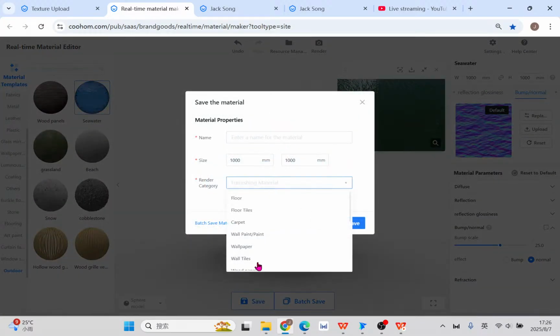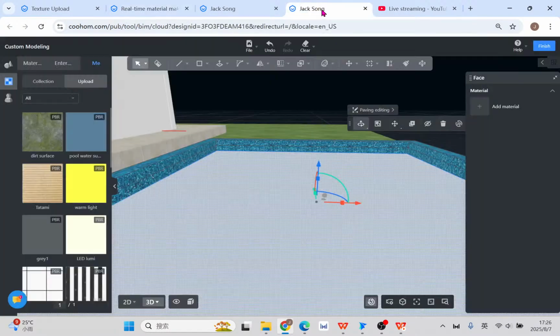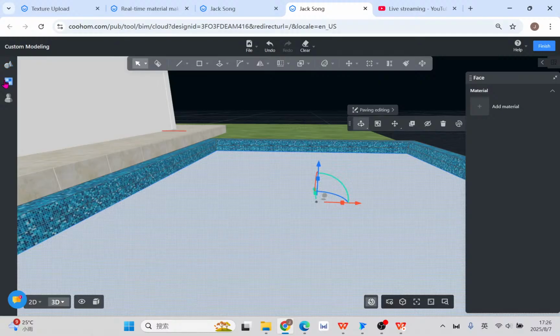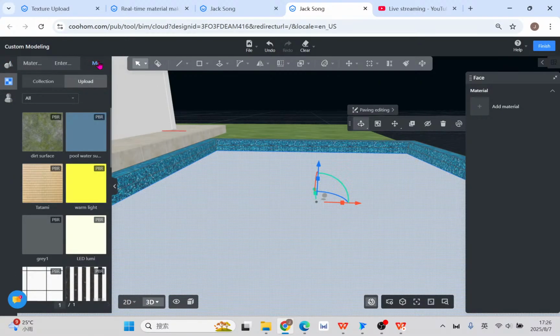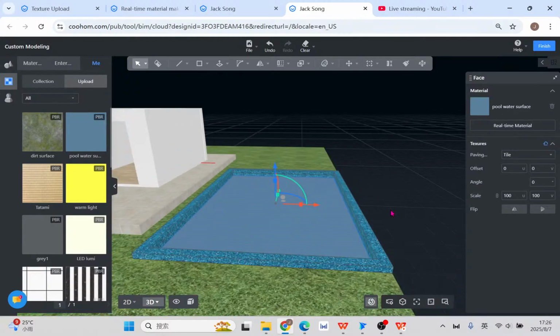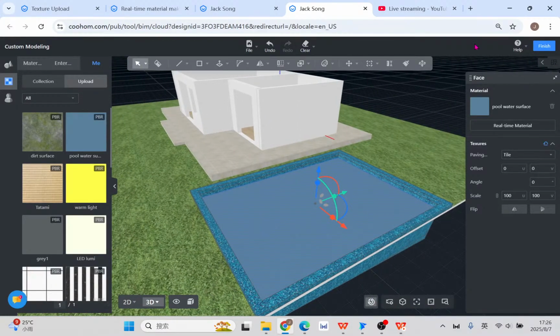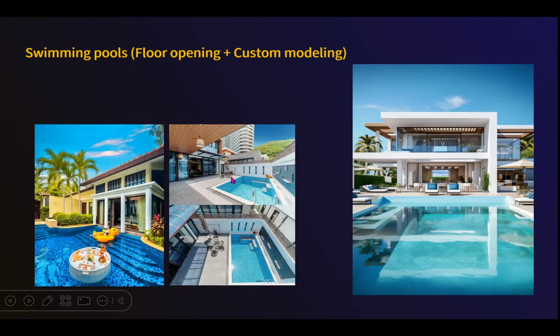Still the same. Don't forget furnishing material. Just give it roughly a name. And then you can use, see here, custom modeling. When you click mine, just one click, and it's done. Actually, we already have that. And also, that's not the end. You can randomly draw with different shapes or even with different equipment or settings. You see, we also can draw stairs. It's easy, so I won't show you, because it's the same logic, draw with a different height.